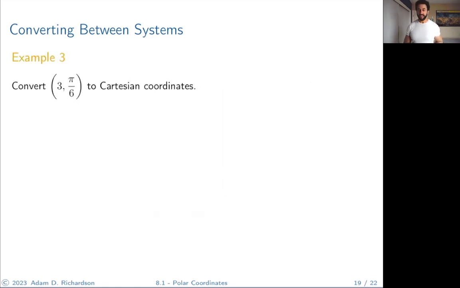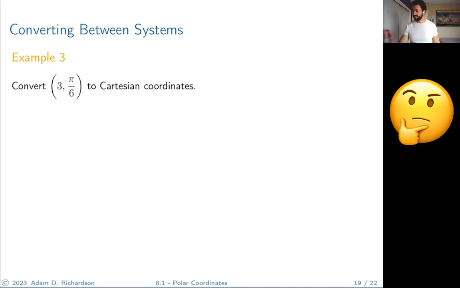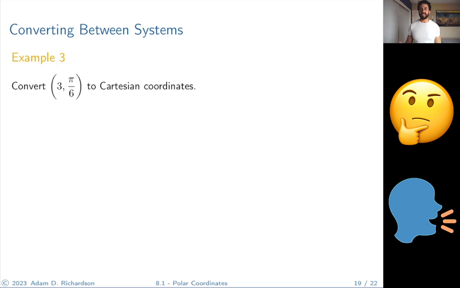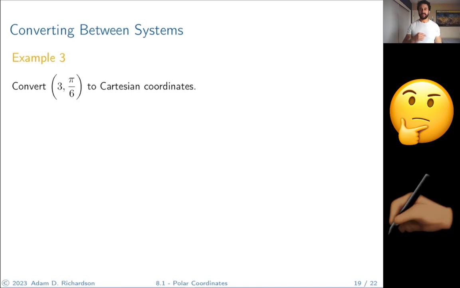Let's practice. Let's try it. Let's convert this to Cartesian coordinates. And this is one that I want you to try out on your own before we do it together. So think about how you would do this and see if you can just remember the equations having glanced at them a moment ago. All right, now say something out loud. Maybe say what the equations are going to be. Which equations are you going to use to convert? All right, now try to convert it. So see if you can get this point given in polar coordinates to a point given in Cartesian coordinates, and then we'll do it together.